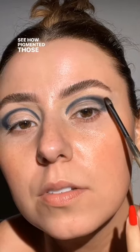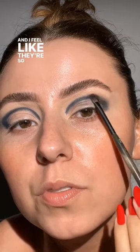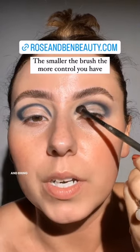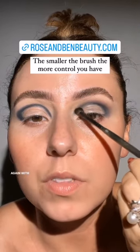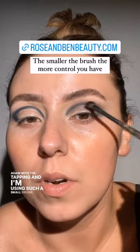See how pigmented those are? So pretty, and I feel like they're so smooth. Just keep tapping it. Bring it all the way over. I love these shadows. So then I'm just going to take whatever's left on the brush and bring it towards the inner part of the eye. Again with the tapping, and I'm using such a small brush.